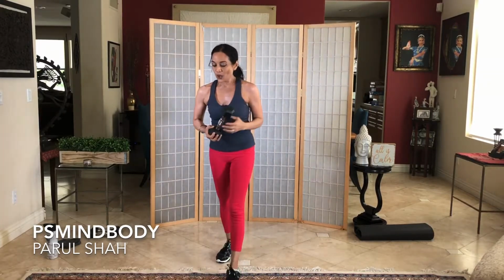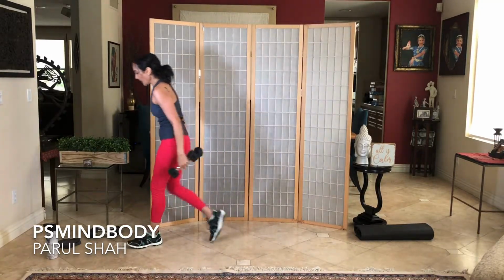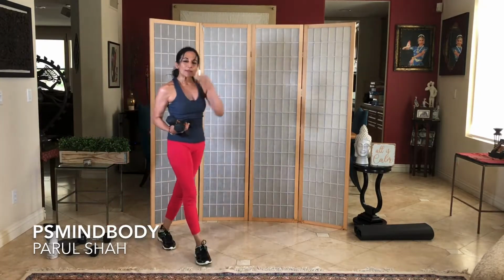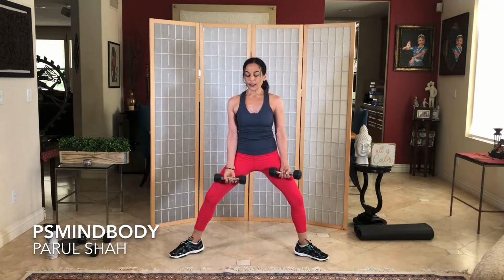5, 4, 3, 2, and 1. Woo, awesome guys. Again, take your sip of water whenever you need. And I'm gonna pick up a little bit of a lighter weight. This is more of a Pilates move with your plie squats. So drop the shoulders down the back.